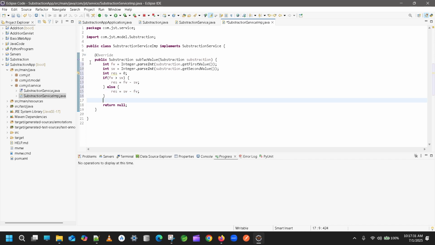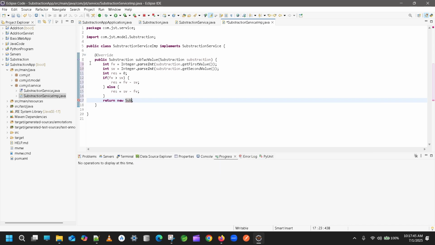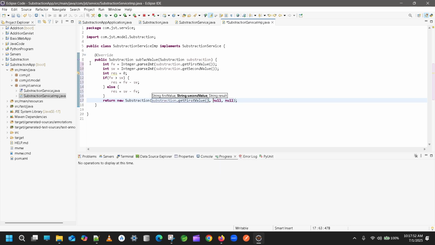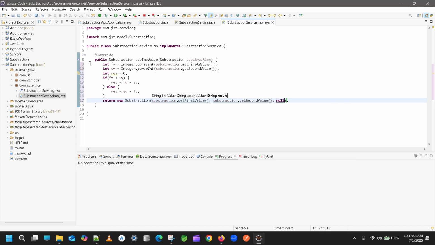Now we need to return this. For that purpose, we need to use new Subtraction constructor. I'm calling the constructor. Here subtraction.getFirstValue(), similarly subtraction.getSecondValue().